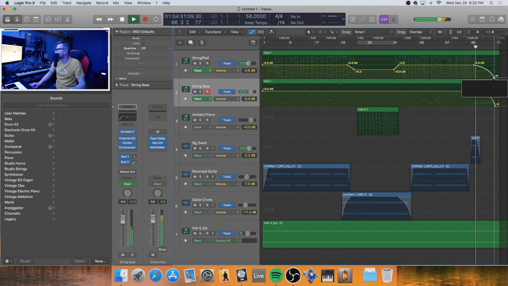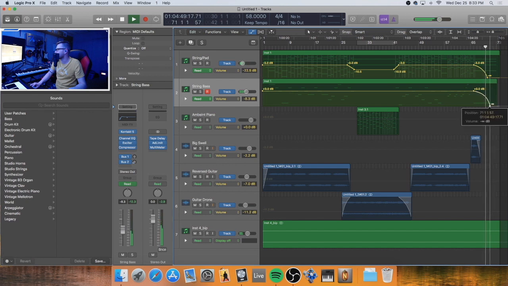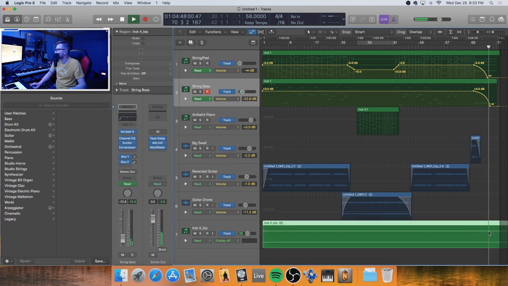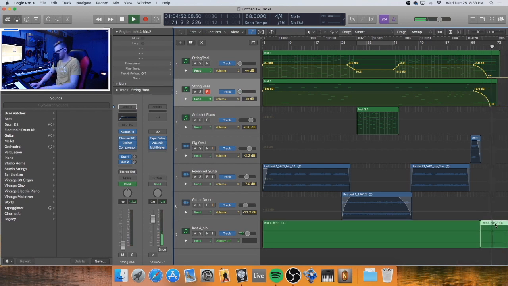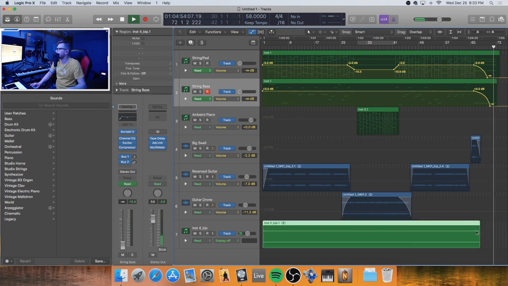I'm actually gonna cause the bass to sustain longer and fade out a little bit slower. I don't need a super long fade out. I feel like it could end right there and have the bass drag out a little bit longer. Obviously that pad is needing to be cut, and I'll just add a fade out right there.